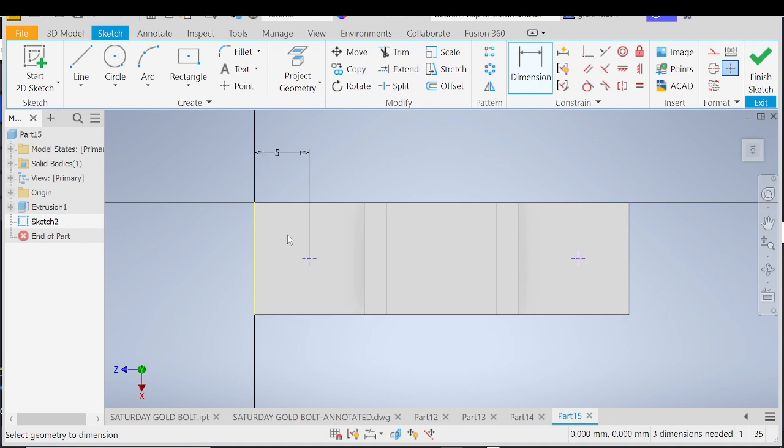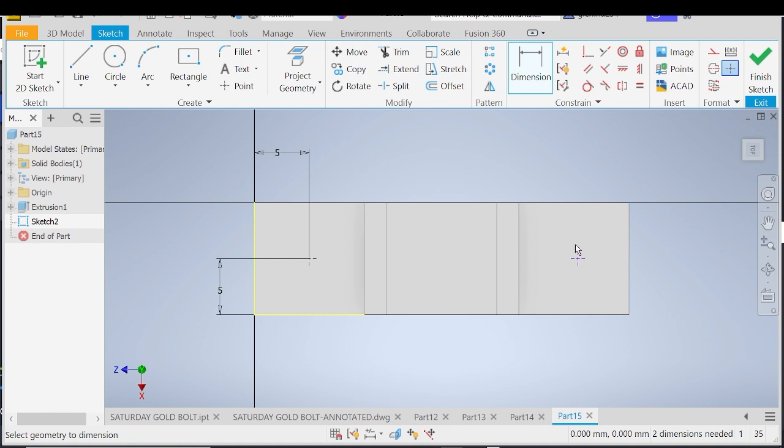Now we have placed our point in the center of this line and this line. Now we need to place it in the center of this line and this another line. So come and click this point and this other line and make sure that it's 5. In our case, we can see that it's already 5. So that's good for us. So that point is now located exactly at the center of this square.